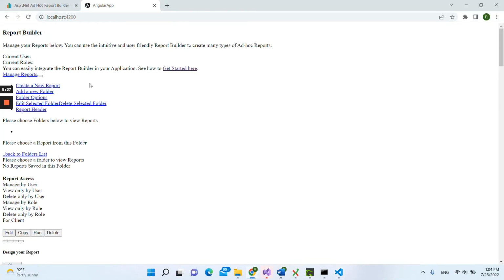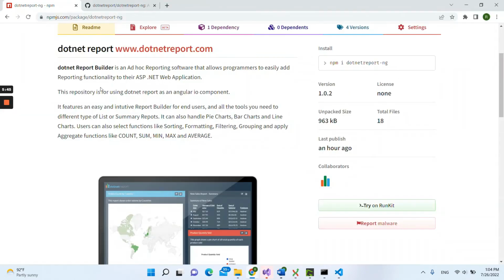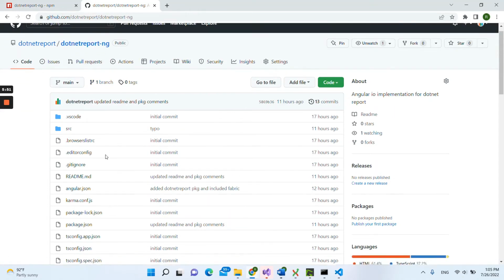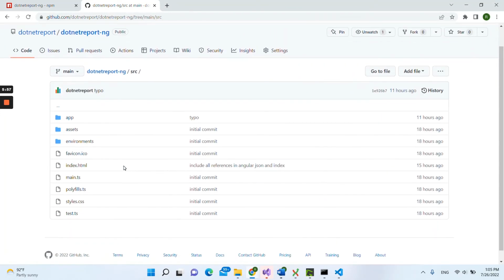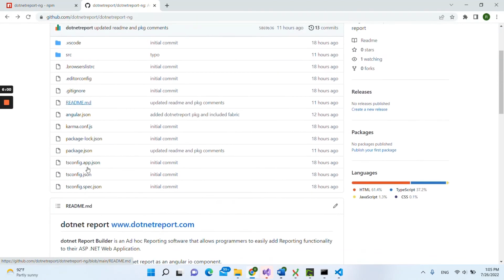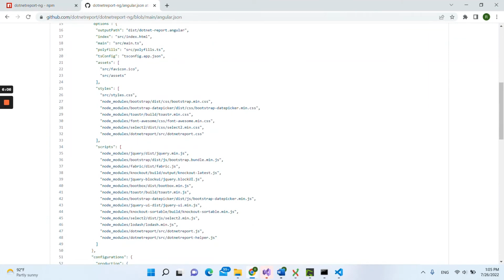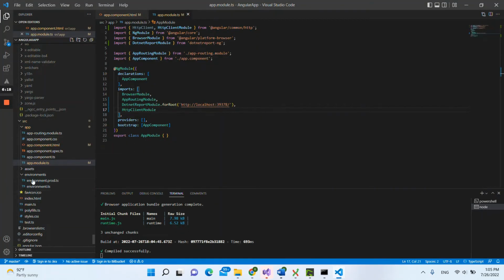So now it's loading the HTML for the component, but obviously all of the styles and everything is missing. We need to include those libraries. If I go back to the npm package, we also have this Github repository for .NET Report Angular component, which is a working Angular app using .NET Report. If you clone it, it works as an example. If I go to the source, actually I think it's in angular.json, we need all of these styles and script references that .NET Report needs, and we will pull from the Node Modules Libraries folder. The .NET Report files are here as well, so I'm going to copy this from here and put it in my app.